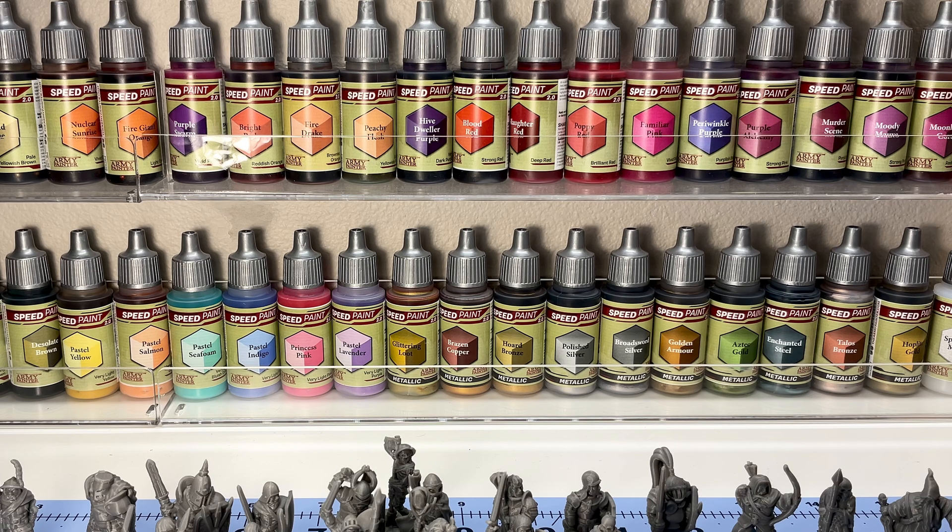Number two, I wanted to show off what FDM printers are capable of printing in general, for those of you who are still trying to decide whether you want to use resin or FDM for your tabletop printing. And also I wanted to shout out Fat Dragon Games for their Tom Tollas, his work on the amazing profiles and settings that he's figured out for the Bambu A1 Mini to get probably the best minis that I've ever seen printed out of FDM.